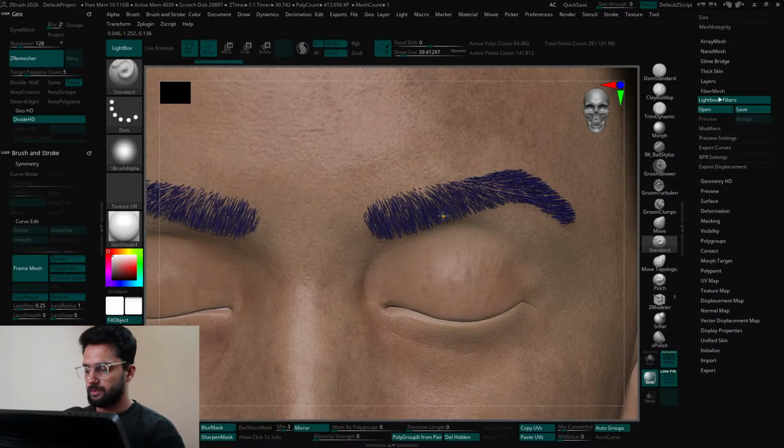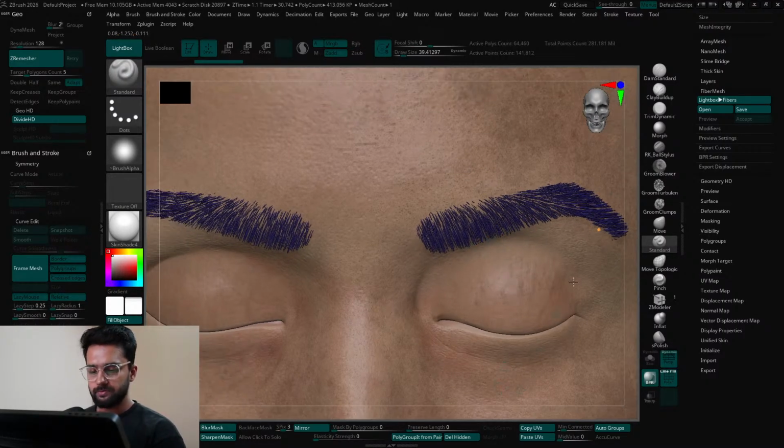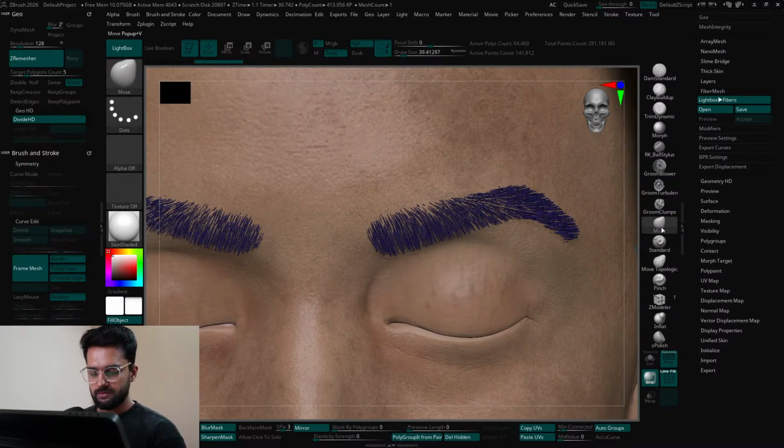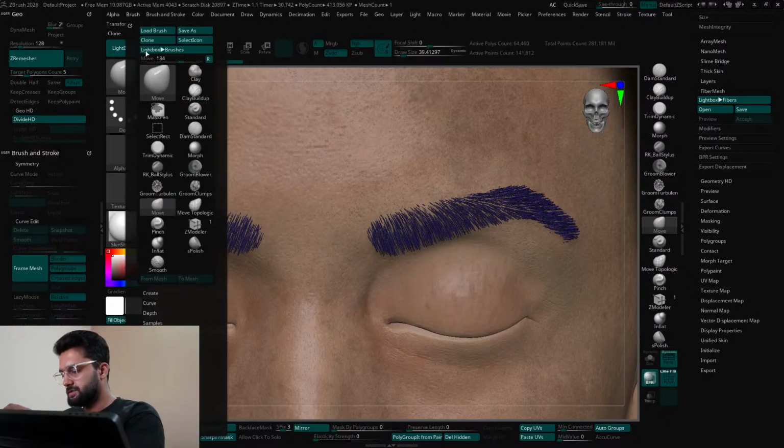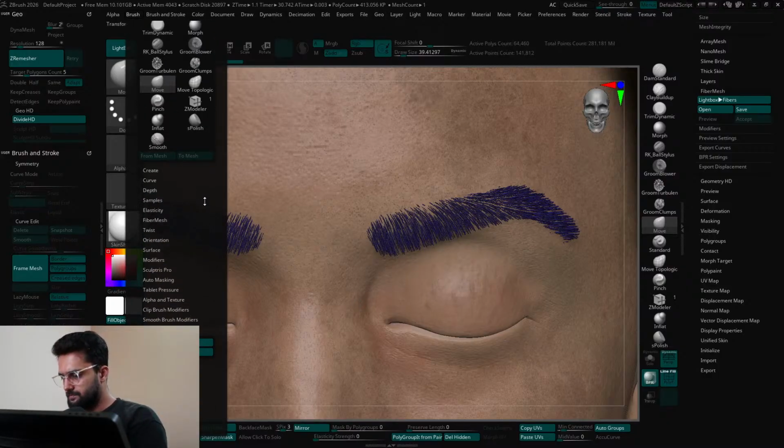Next thing we would want to do is turn on the polygroups view mode, and we will select the move tool, and we have a few options down here in my Zbrush layout, which says preserve length. You can find this option down here.